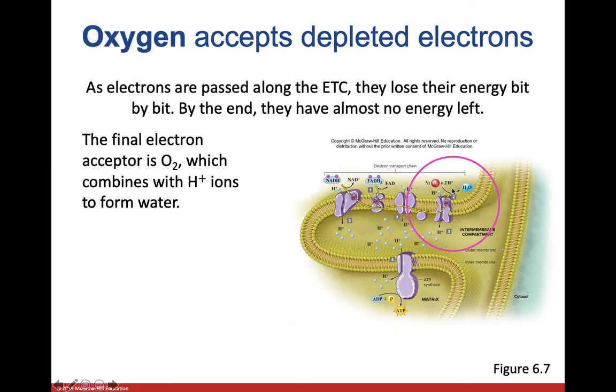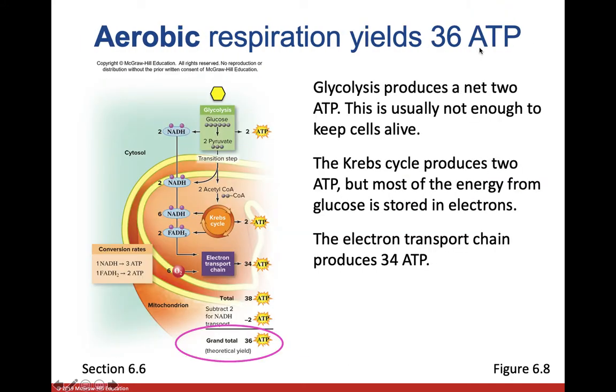Essentially, oxygen is going to steal the very last electrons. Every time one of these electrons spins down, goes up and down around the cell membrane, it transfers energy. And essentially, once it's out of energy, the oxygen takes it away, and you breathe it out as CO2. You get 36 ATP from aerobic respiration. You get 2 from glycolysis and 34 from the electron transport chain.